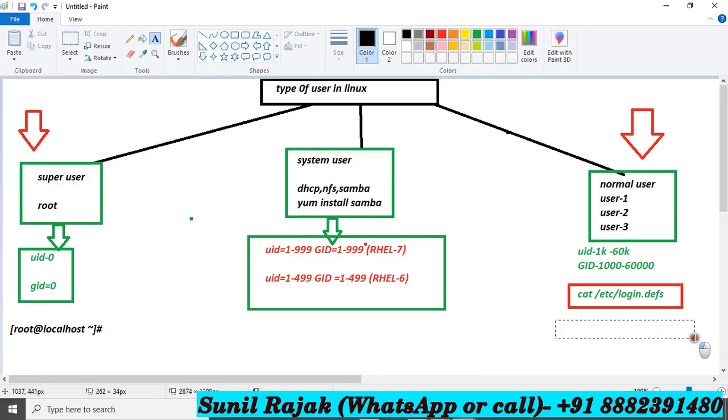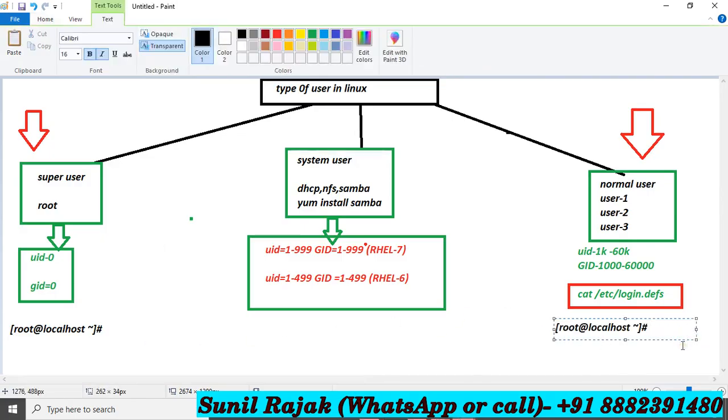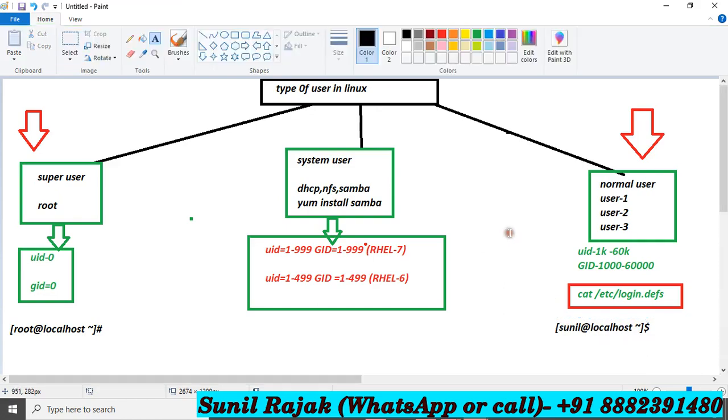And when you log in as the normal user, the symbol will change, and the symbol will be the dollar symbol. Suppose the name of the user is Sunil. When you log into the system as root, the command prompt will look like this, and when you log in as the normal user, the command prompt looks like this.